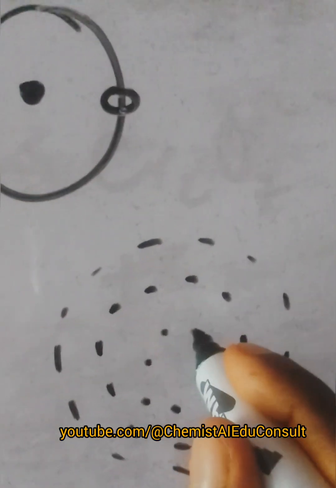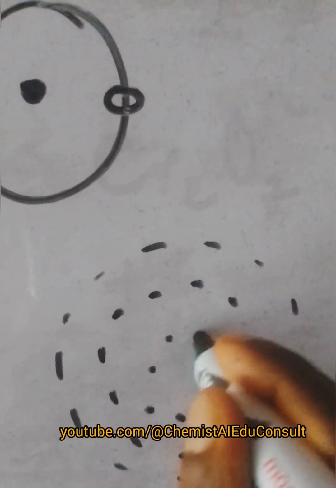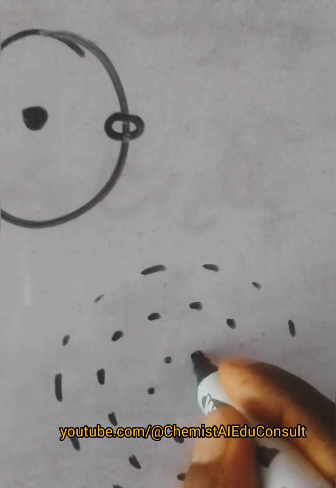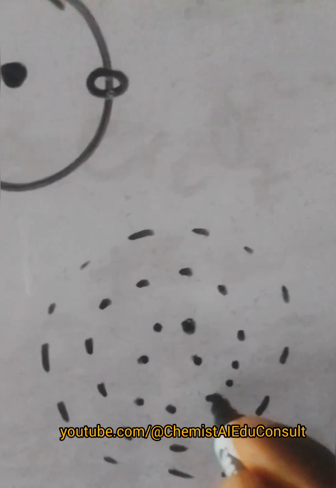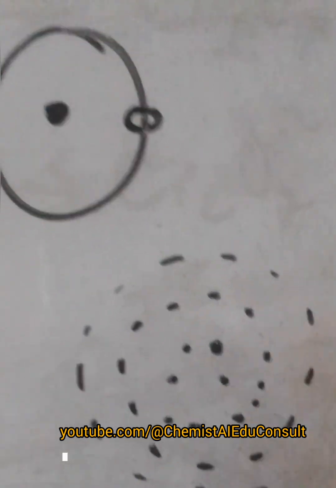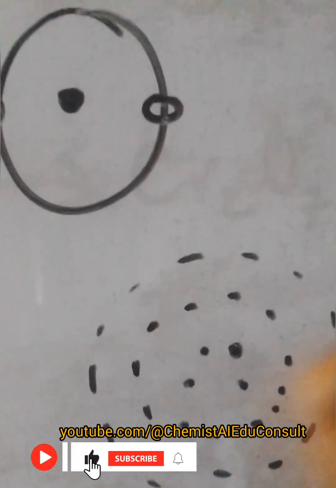Meanwhile, you can pick an electron at a place within a framework of time. This electron can be here, it can be here, it can be here, and it keeps moving like wave. So this wave-like nature of electron enables us to define what an atomic orbital is.